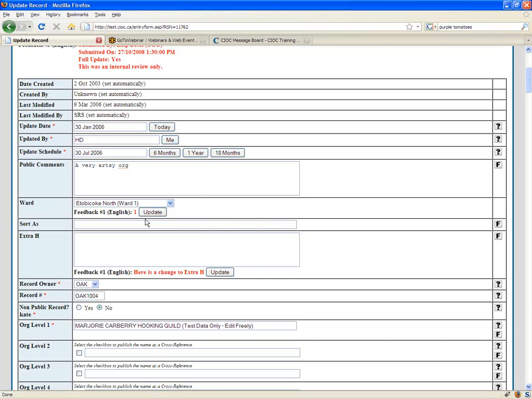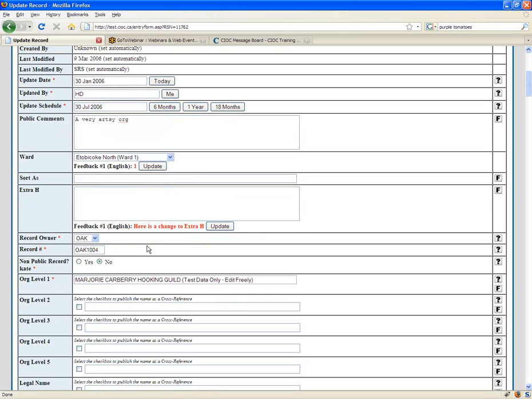So with the case of a drop-down, you should be able to just click the Update button and have it choose the appropriate value. The same holds true for a text field. Any plain text field, whether it be a short box such as this one for Org Level 1, or a large box such as this one for Extra H, you should be able to just click the update button and have it fill in that information directly back into the form.